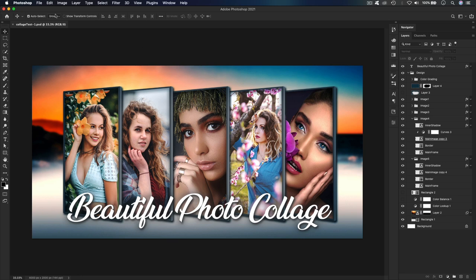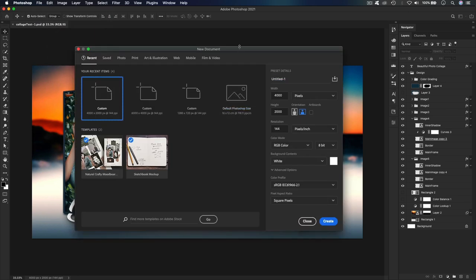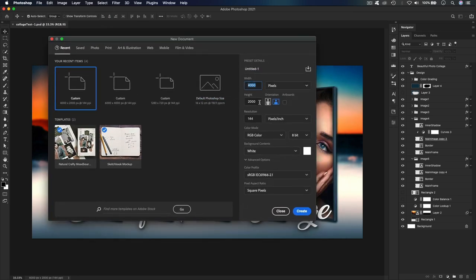Okay, we will start by creating a new document. I will choose 4000 by 2000 pixels. And of course, if you want to create something for print, you could use centimeters or inches or whatever appropriate. If it's full screen, like right now, I can leave this at 72 pixels per inch. Okay, no problem. Of course, RGB. If you want to print it, make sure that you choose CMYK color if it is for print. And when it comes to those details, this is simply the background, and you don't have to worry about that. Leave them as default, okay?